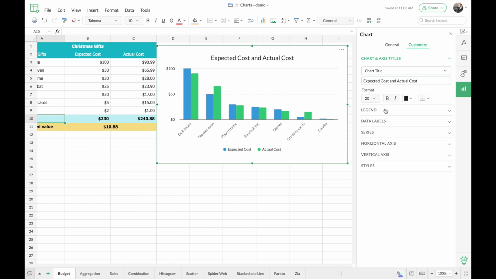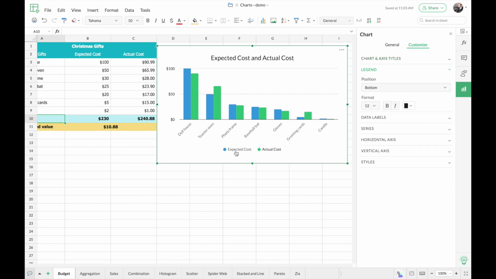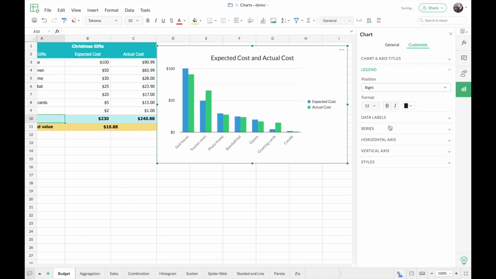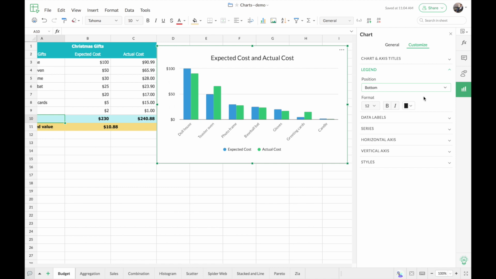Second, we have the legends. These 2 labels here that actually represent what the series in the chart mean are called legends. You can choose the position of the legends in your chart. Now we have the legends placed at the bottom of the chart. I can even choose to have it on the right. But you can see that when I place the legends on the right, the actual chart is not having enough space. So I'm just going to place it back in the bottom. Based on the type of chart you have and the way you want it to be shown, you can change the position of the legend.